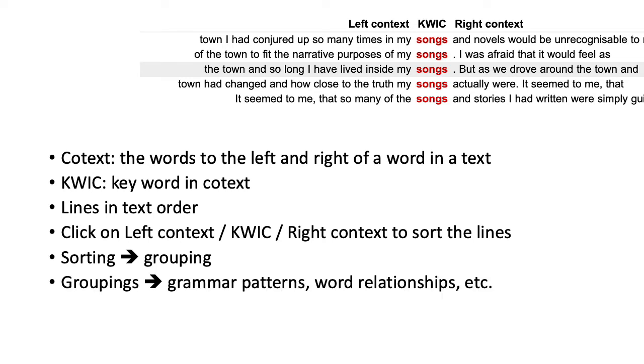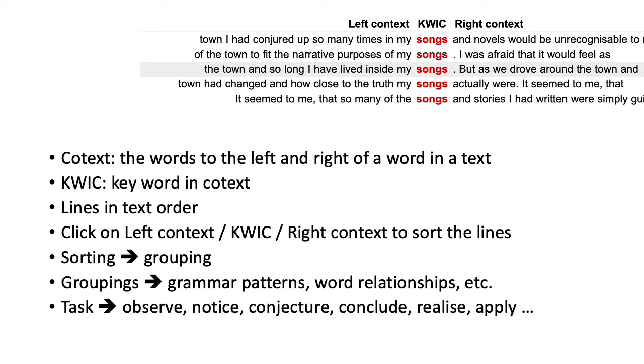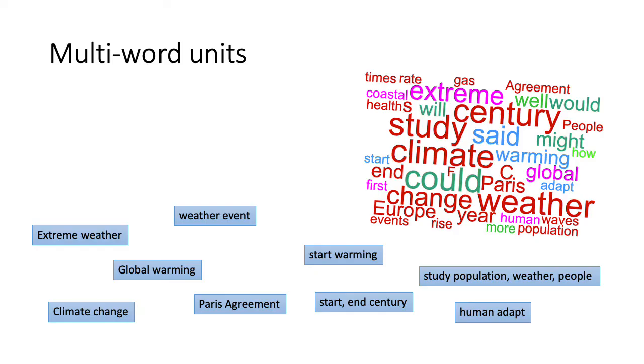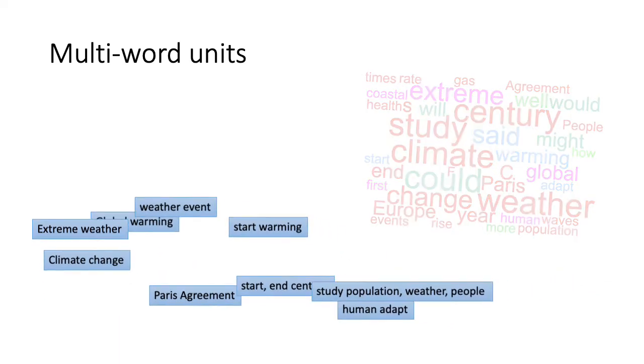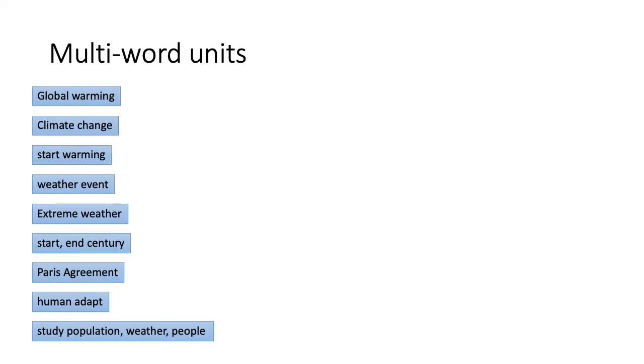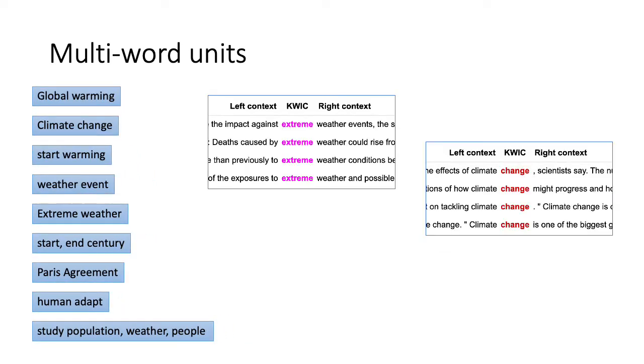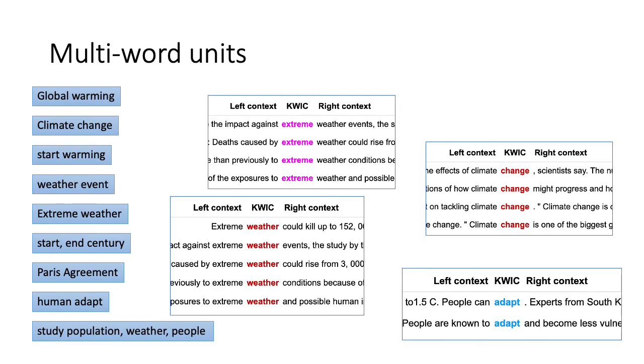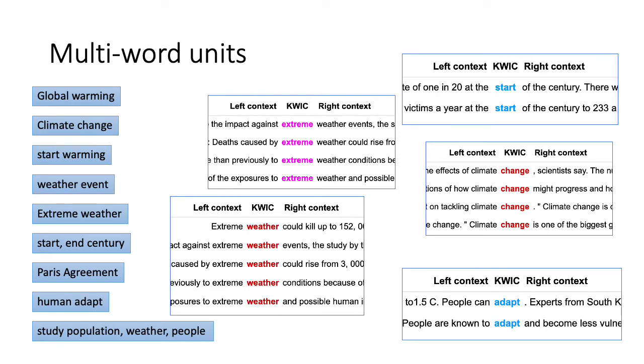And when you task students with observing and noticing, you are teaching them what questions can be asked that they can learn from, as well as how to answer them themselves. Using the concordancer, the students can find out if any of their suggestions for multi-word units do actually occur in the text. The students can see if their suggested combinations are in the text or not, so it's not necessary for the teacher to provide the answer. The students can then explore the co-text of these multi-word units.